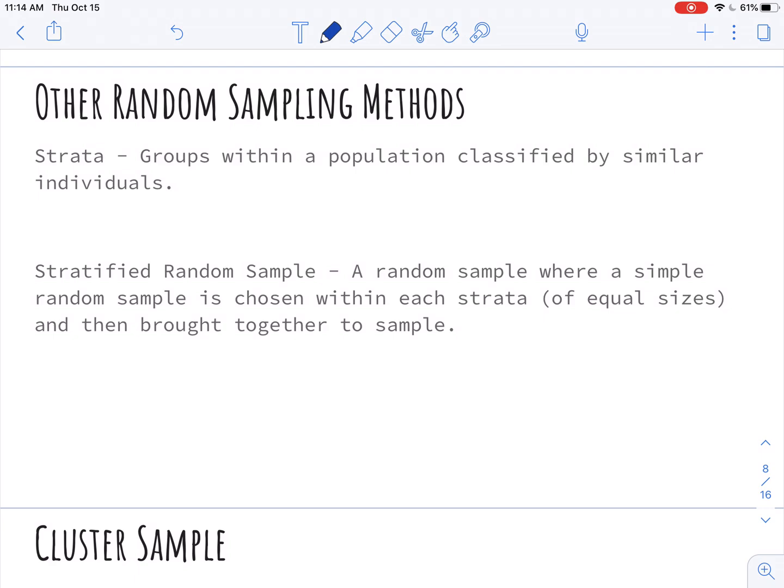A stratified random sample is a random sample where a simple random sample is chosen within strata and then of equal sizes. The strata don't necessarily need to be of equal sizes, but you want to have a proportionate representation. So if I want 12 students' opinion from the upper school and we've got a stratified random sample, I'm going to choose 3 kids from each grade, so that way I've got 4 grades, 3 kids from each. That's going to help give me a representation from each grade. If we've got wildly different values, we want to try to be proportionate with that stratified random sample. It helps if our strata are equal sizes. It helps so that way we can just choose equal amounts of students from each strata.